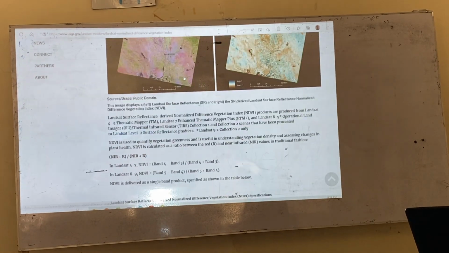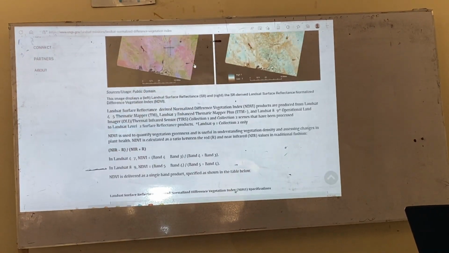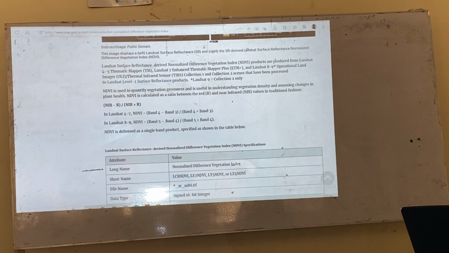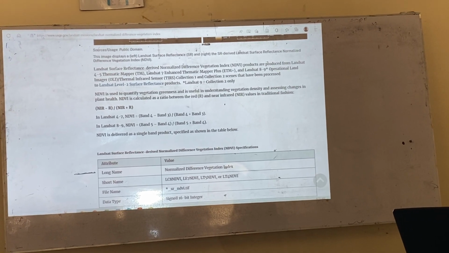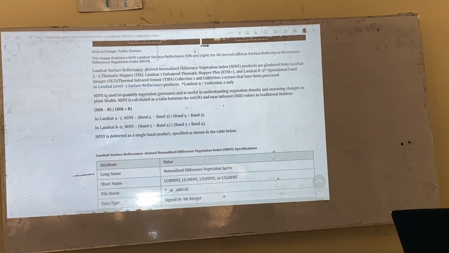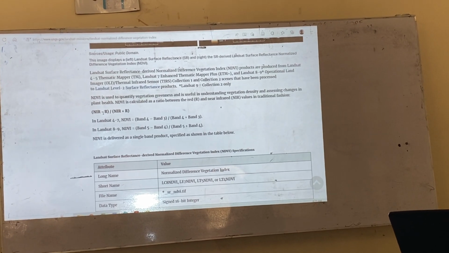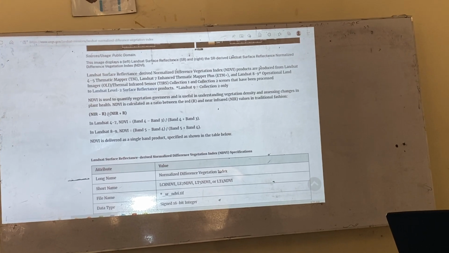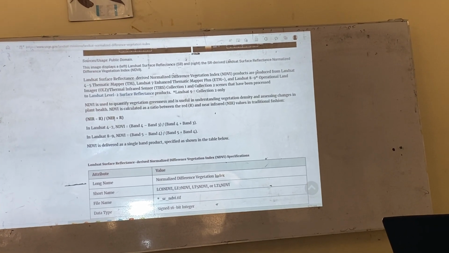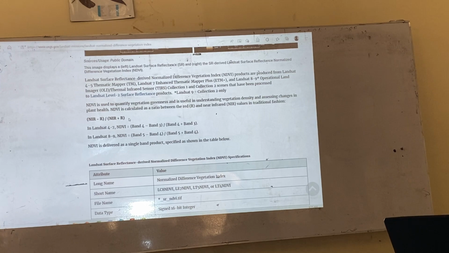So how is NDVI computed? Yun yung memorize na, saan pa-compute? NDVI is computed as NIR or near infrared minus the red over near infrared plus the red bands.